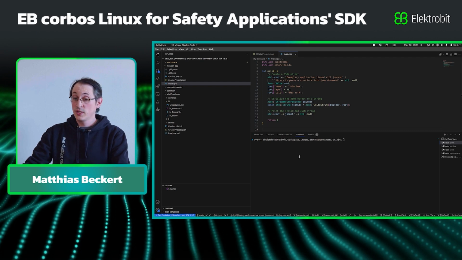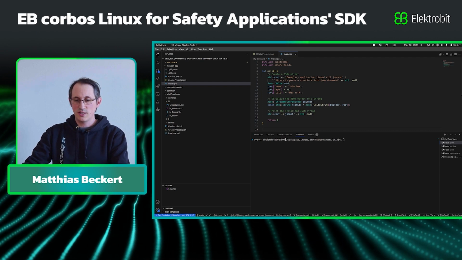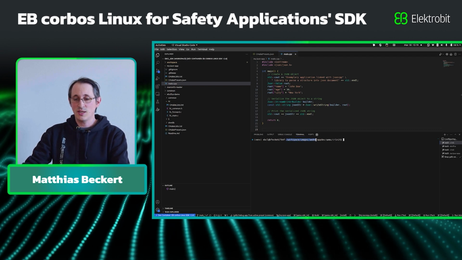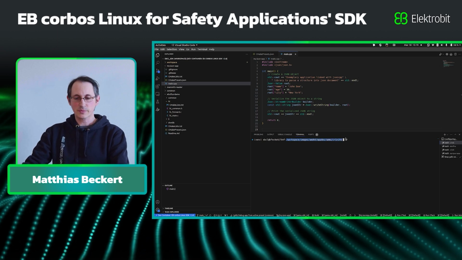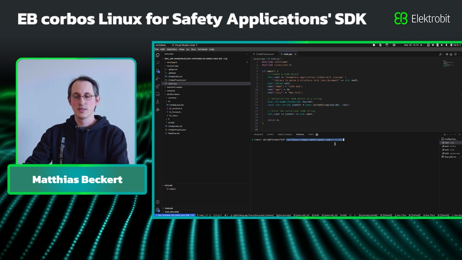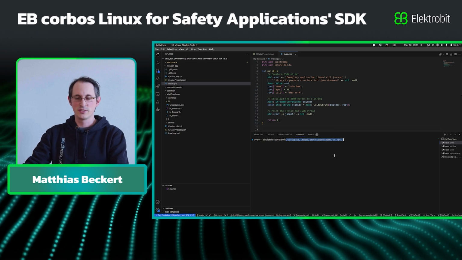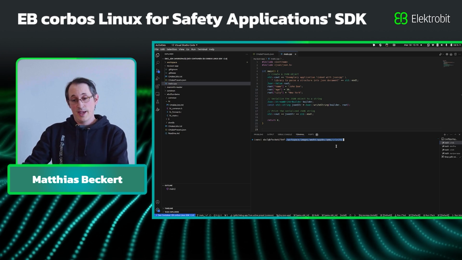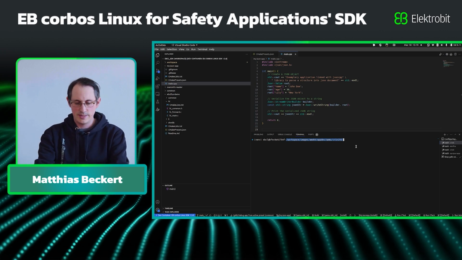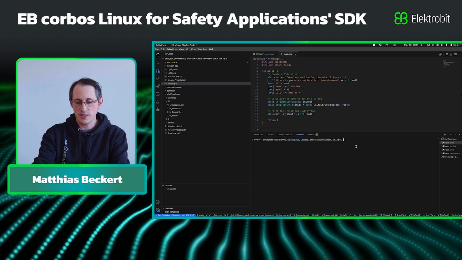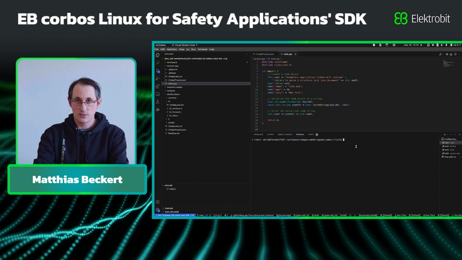The target image we now would like to use is located under /workspace/images/AMD64/appdev/QEMU/crinit, which means that we are starting an application development image in a QEMU instance for x86, and it has crinit as an init daemon.